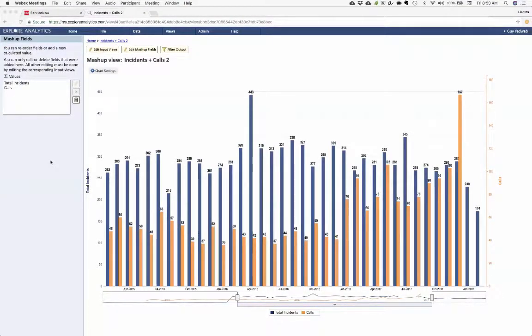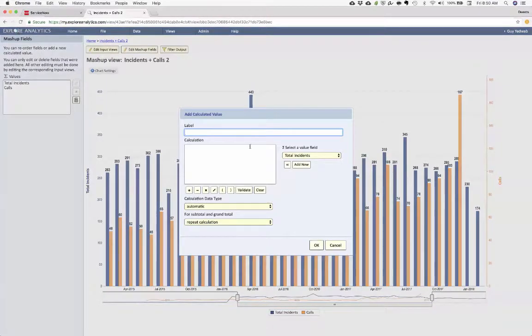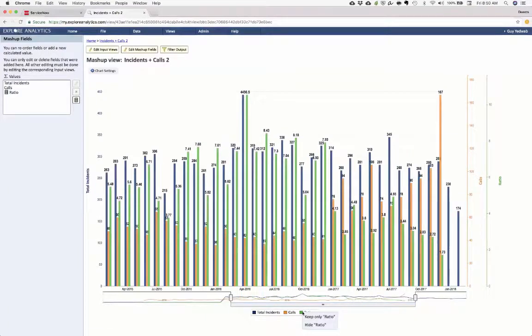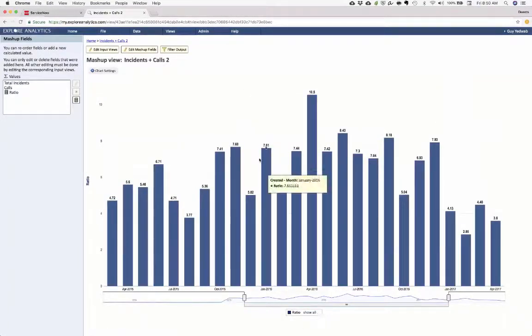And again, when you're talking about information, why am I combining this together? If the information is really that I'm interested in what's the ratio of calls to incidents, then maybe what I should do is create a calculation where I say give me a ratio of, let's say, incidents to calls, again using an easy formula builder. We'll call this ratio, and then we'll actually only show the ratio to the user that's there.